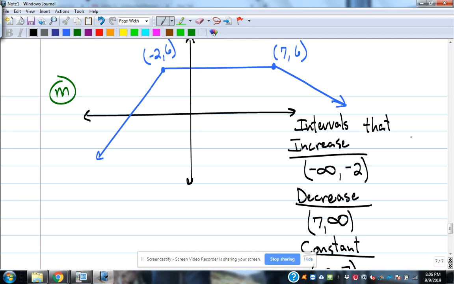You can, on some more complex graphs, have more than one interval of increase, more than one interval of decrease, more than one constant interval. There's not a rule that says you'll have one of each. You may not have any on some of those. Okay, so intervals, remember X values. Domain, X values, intervals of increase, decrease, or constant. You're going to use X values as well. All right? One section down, 2 to go.